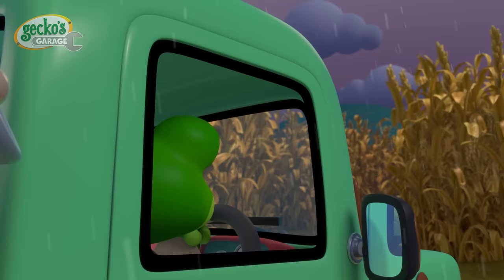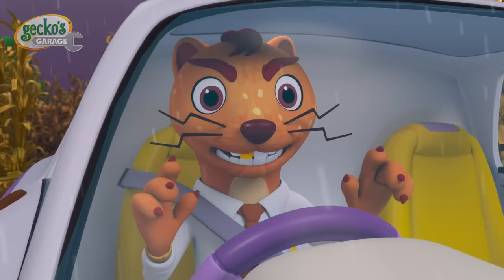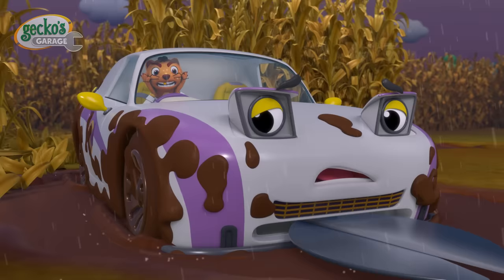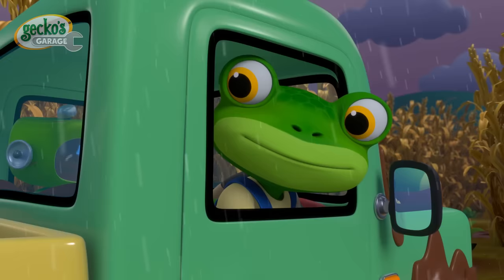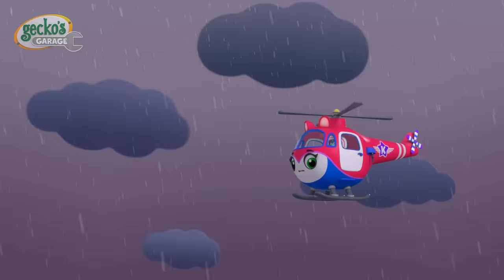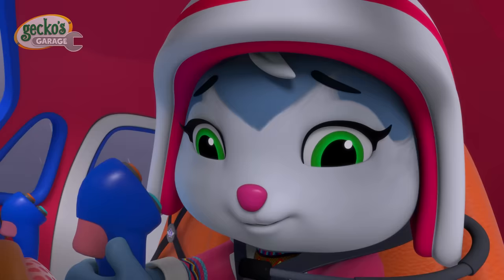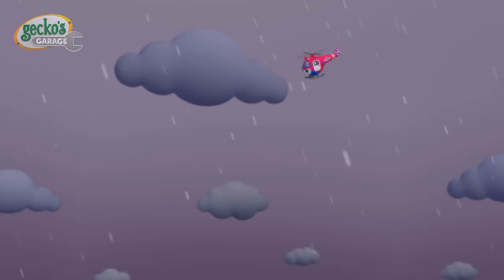Oh no! The rain has made it muddy! And Sly is stuck! Flipping screwdrivers! So is Tilly! I'll be stuck in this miserable, muddy maze forever! Don't worry, Mr. Weasel. There's always hope. I have an idea. Come in, Cat. Hola, Gecko. We're stuck in the crop maze and need Trevor's old wheels to help Tilly grip in the mud. No problema, Gecko. I can use Helena's grabbing arm to help.